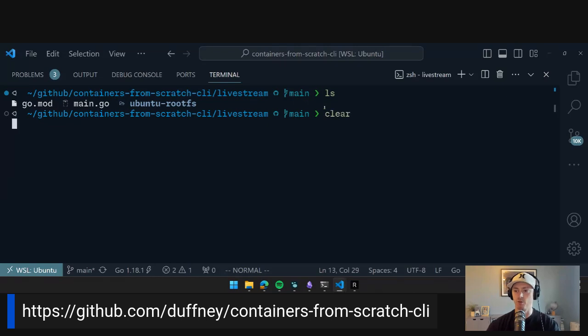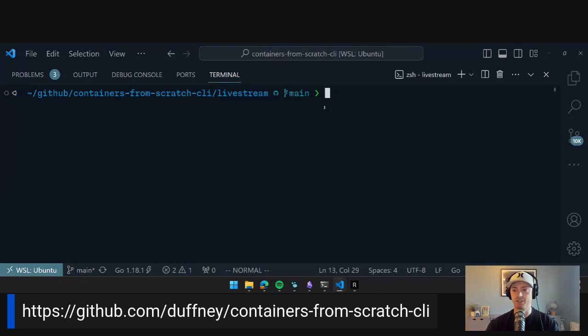But if we want to see this run, instead of building the binary, I'll just do the go run, and I'll call all the files in this. I guess I could do main in this instance because I'm not separating out my files yet. Then the subcommand is run, and then I want to do /bin/bash. That's the path where bash is located in my new Ubuntu file system. If I was doing Alpine, I'd have to point to the shell, because I don't think bash is on the Alpine distro.